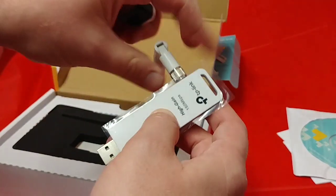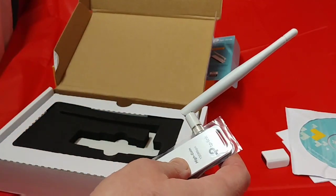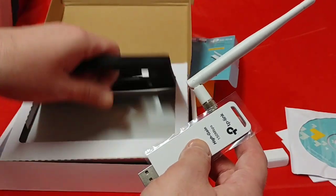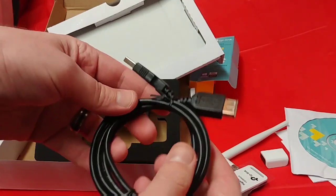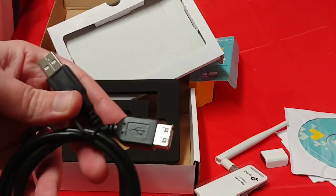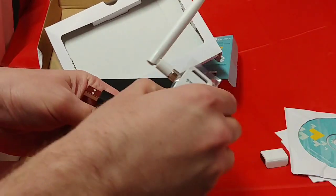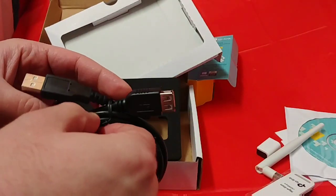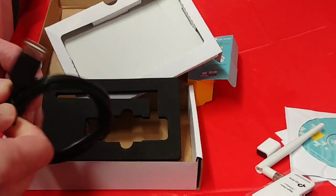So remember, this is only 150 megabits per second. Hey Google, what's 150 divided by 8? The answer is 18.75. Oh thank God, an extension cable! These things are so important especially if you want a better signal — you've got to get this thing up high. So yeah, that is not bad: 18 megabytes a second.